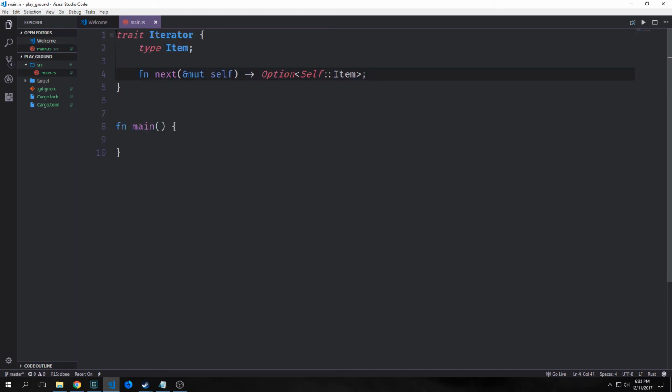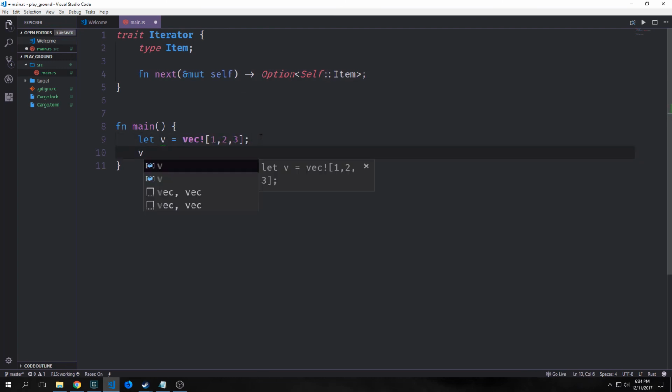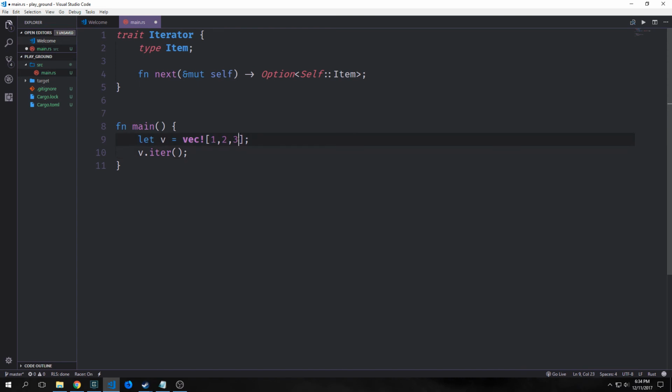All right, so here's what the iterator trait looks like in Rust. You can see here that we have this associated type called item. Now this item is just the type of the elements of the collection that we're trying to iterate through. For instance, if this vector is a vector of i32s, then item would be equal to i32. What essentially happens when we iterate through this vector, for instance, if we call v.iter, is it will essentially call next until there isn't another element in the vector.